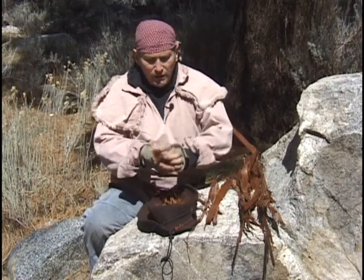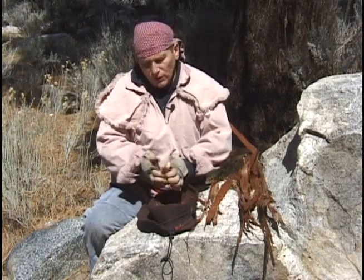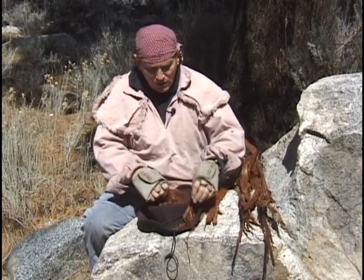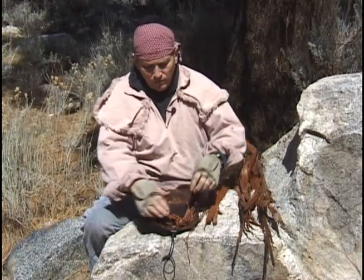So I'm just going to go ahead and make some more of this until I get something that's about the size of a bird's nest. And what I usually do as I do this is I tear the stuff apart, and some of the bigger pieces I'll just set aside on the brim of my hat like this, and those will become the edges of the bird's nest.